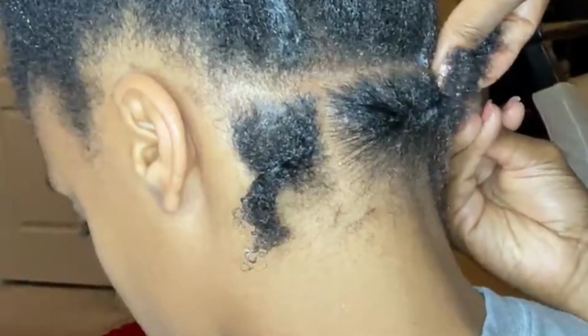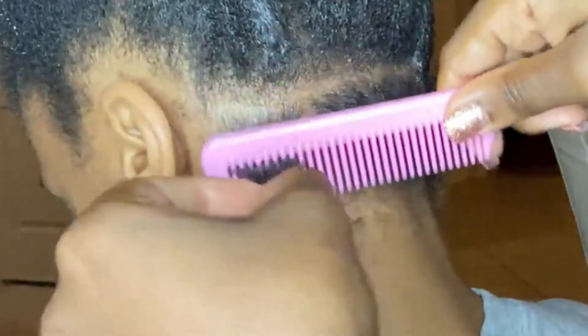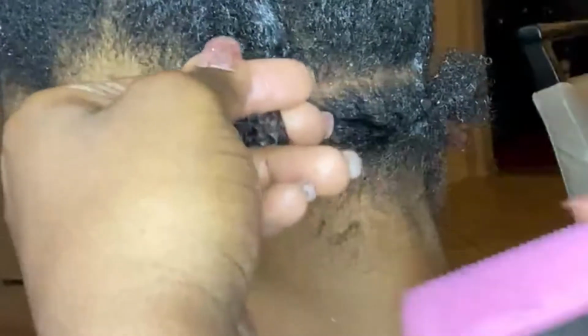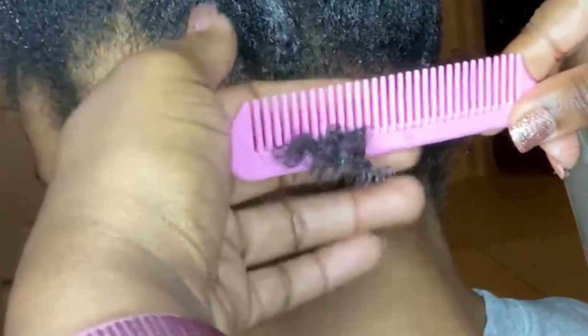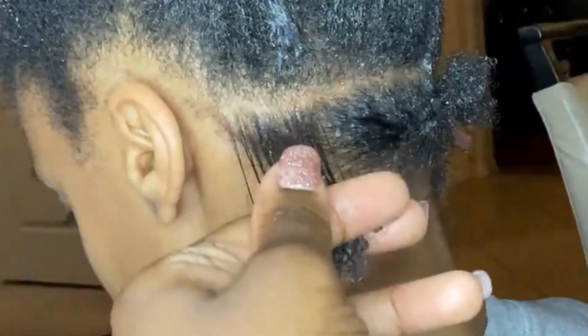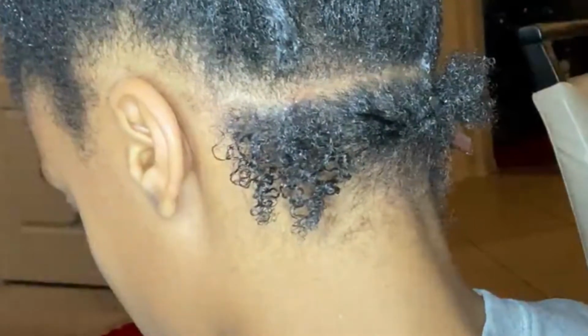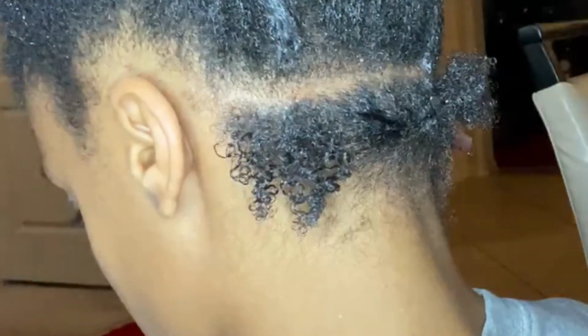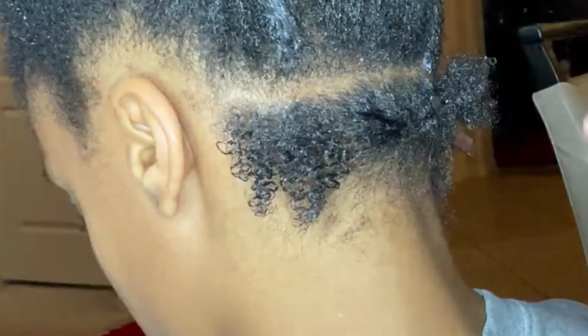So as I clip that hair away, I'm preparing to enter the knotless box braid section. Remember, you want to properly detangle so you can avoid any knots or anything that will hinder you from being successful. I comb one on top and one on the bottom. Now, these box braids will be about a medium size, which is small and medium, not too big and not too small. I will be using two pieces of braiding.